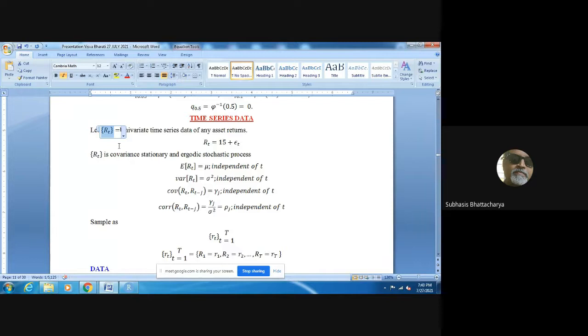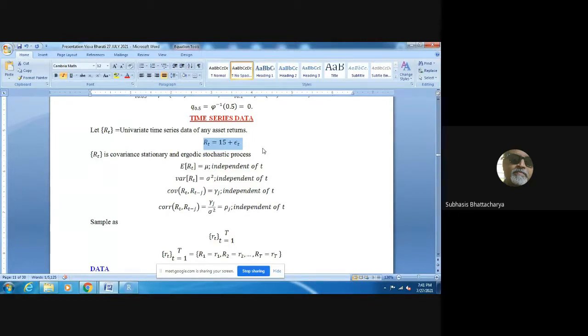It is univariate, since you consider one particular share. And the data looks like this pattern, suppose: 15 plus some white noise. That means in a diagram, if I draw a line at y equals 15, parallel to the x-axis, the data lie on both sides of that line, very close to it.